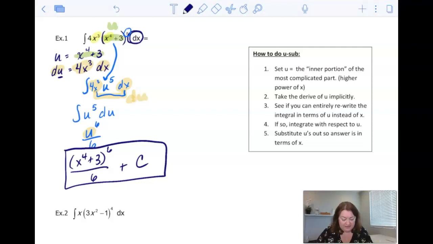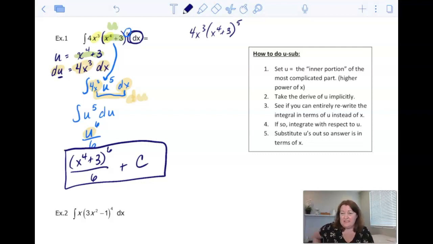If you go back and look at the original, it was 4x to the third, x to the fourth plus 3, and it was to the fifth power. If I had said that was your equation, now take the derivative of it, and just imagine the integration was not on there, that it didn't have the little swoopy integral symbol. And I asked you, how would you take the derivative of that? Your answer includes using chain rule, product rule, or quotient rule. You cannot integrate it the way it's written. You're going to have to find a new way to write it.